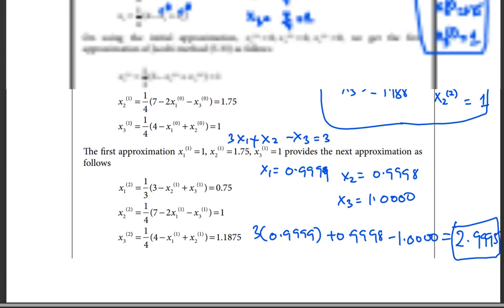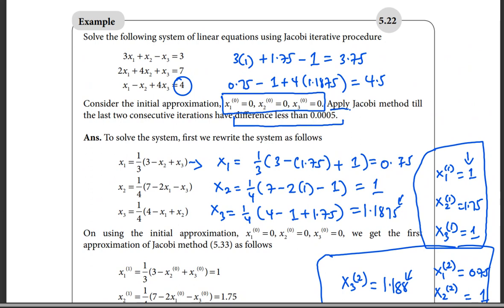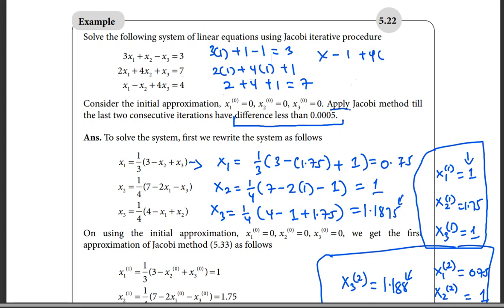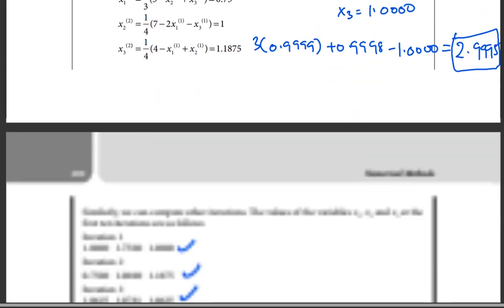So let's try and substitute 1 in place of the variables. With equation 1, you are going to put 1 there and see what you get. Even now I can see that if you put 1 there, you're going to get 3. So you're going to have 3 multiplying 1 plus 1 minus 1, and this will give us 3. For the second one, you're going to have 2 multiplying 1 plus 4 multiplying 1 plus 1, so 2 plus 4 plus 1, and this will give us 7. And for the third one, I'm going to have 1 minus 1 plus 4 multiplying 1, and this will give us 4. So you see that our x1, x2, and x3 are actually 1, but we didn't solve them directly.